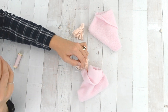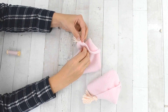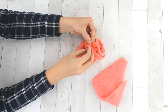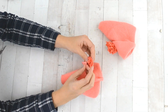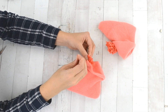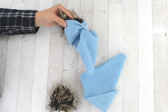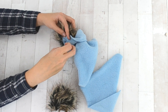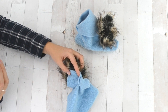If you have a young child that might struggle with figuring out the fold of the slipper, while you are sewing on the decoration you can actually sew the flap down to the top of the slipper. This makes it easier to see how it's shaped and how to put it on. My toddler thought the fold was supposed to stick straight up on her leg and it would flop down and bother her, so I sewed her flap onto the top of the slipper and it worked out really well.